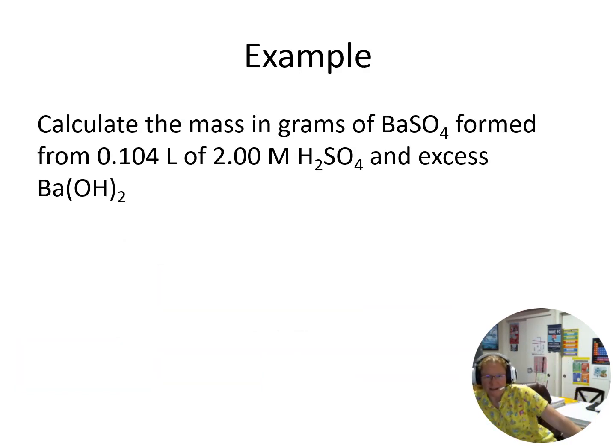All right, so let's start here. We've got some barium sulfate that's formed from the reaction of sulfuric acid and barium hydroxide. Now, before we can do stoichiometry, what do we need first? All right, if you said a balanced equation, you are correct. So in order to do this, we need a balanced chemical equation.